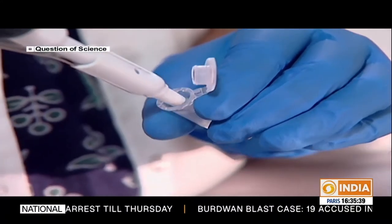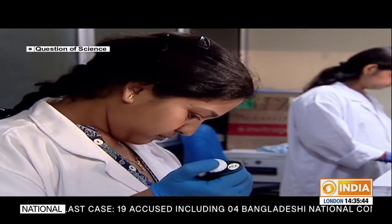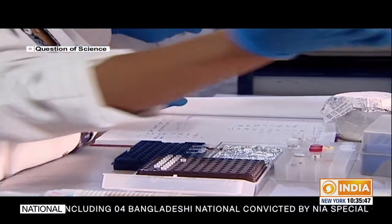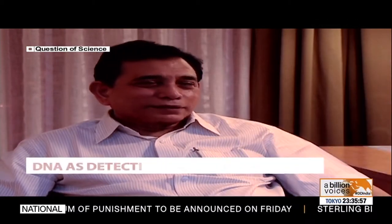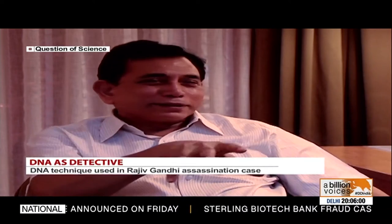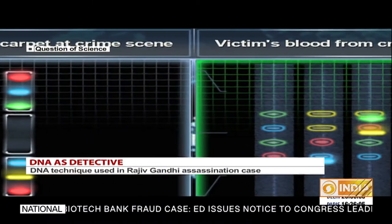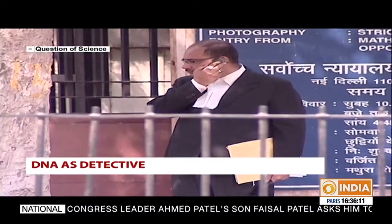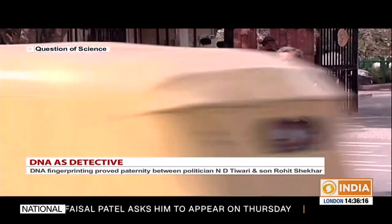Now the question is: what is going to be the future technology? The latest development is moving from genomics to phenomics. If you have DNA from a crime scene, can you sequence the DNA and construct a picture of the criminal who committed the crime? The DNA can tell you the whole history. Nearly 30 years after first being used in forensics, DNA technology in India has come a long way, casting its lens beyond sensational court cases to encompass a higher goal.